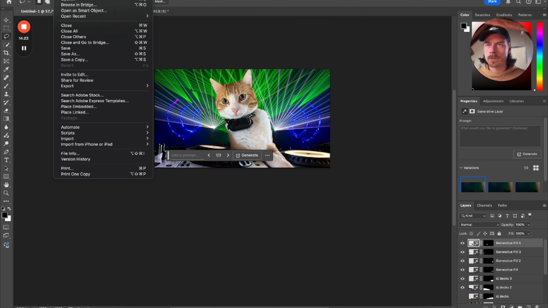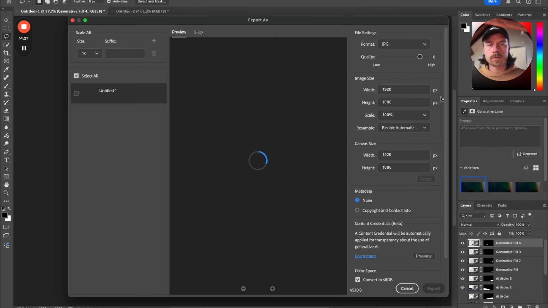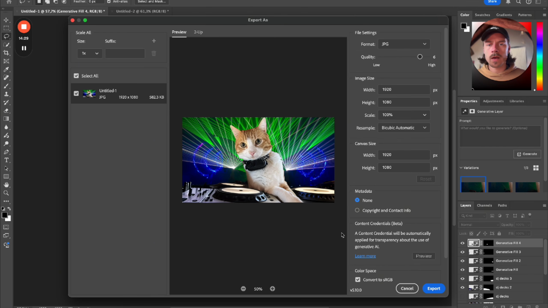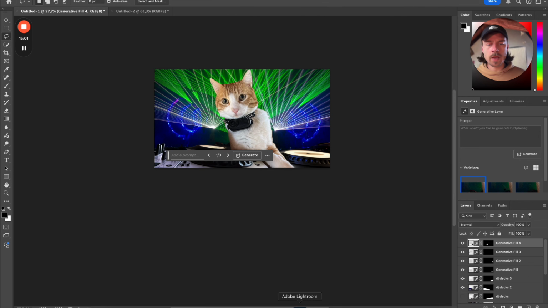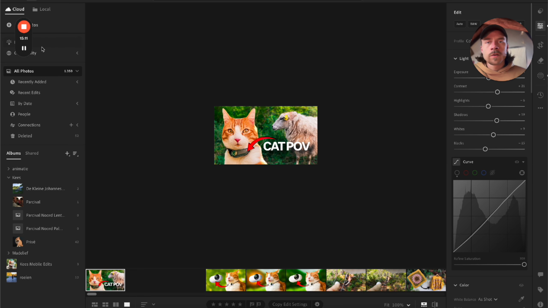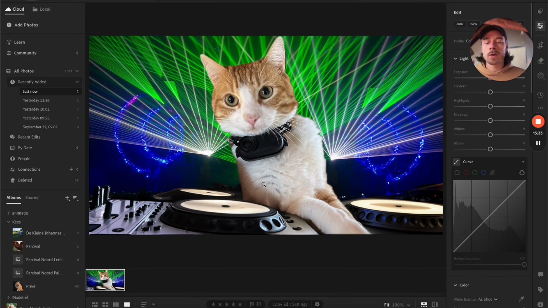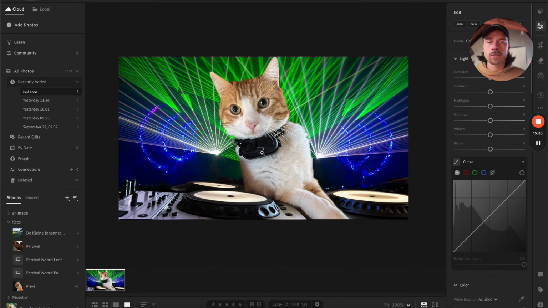All right. Right now, my workflow is to export it and then I open it in Lightroom. This is where I like to do my final tweaks for the colors and also for the masking. You could also use a program like Canva or any other photo editing software that you like.